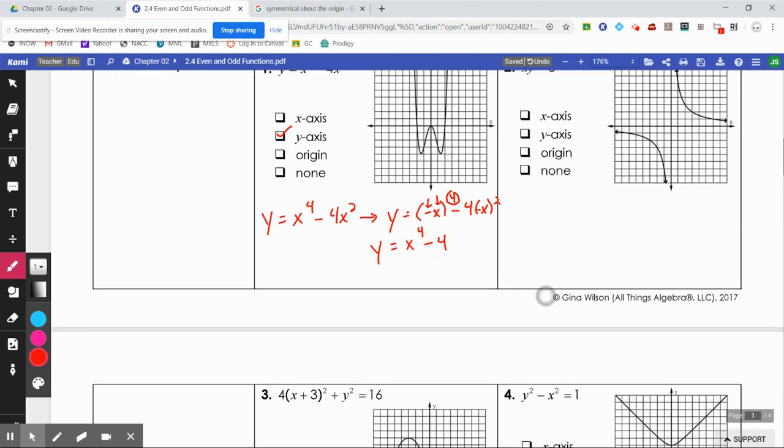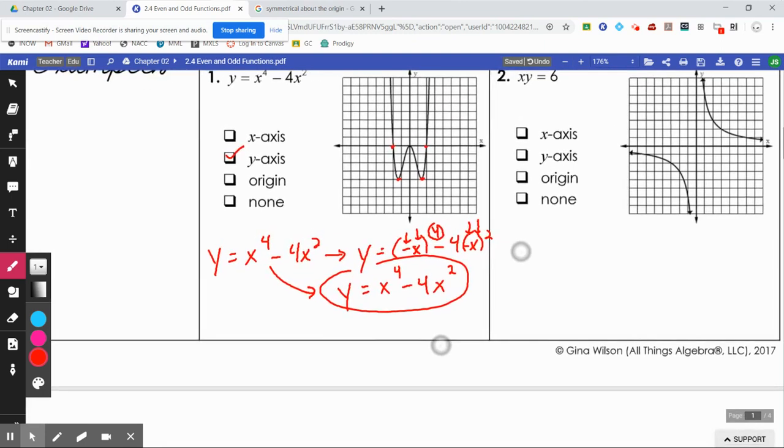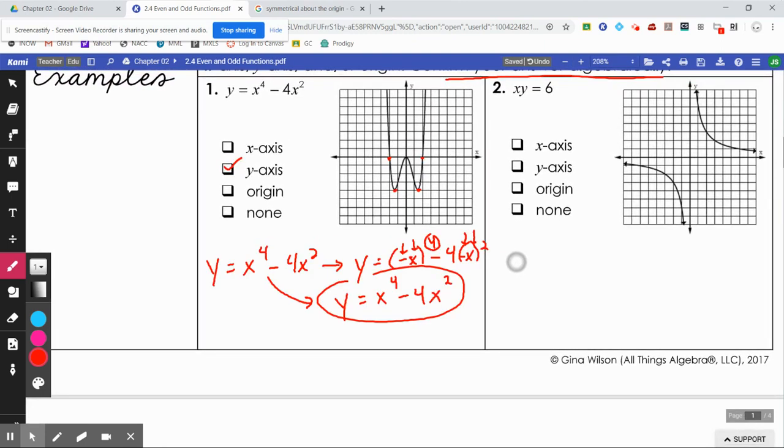Minus 4, and again the same thing. What happens when you square both the negative 1 and the x? It becomes a positive 1 and an x squared. So notice that as you replace x with negative x, you get the exact same equation. So what that means is x and negative x result in the same points. They're mirror images. When x is 2, it's the same thing as when x is negative 2. You get the same y values. So therefore we see algebraically that this does have y-axis symmetry.